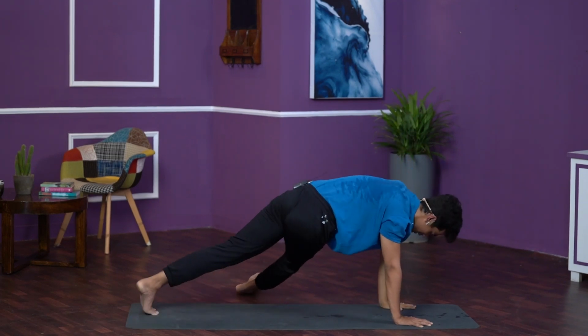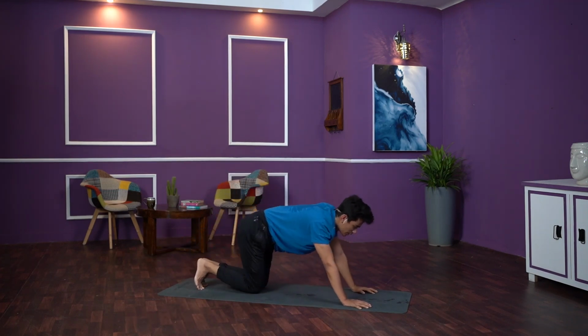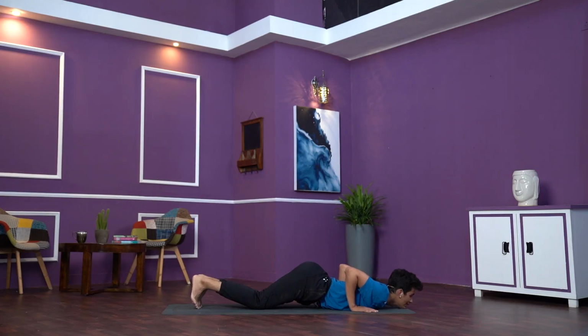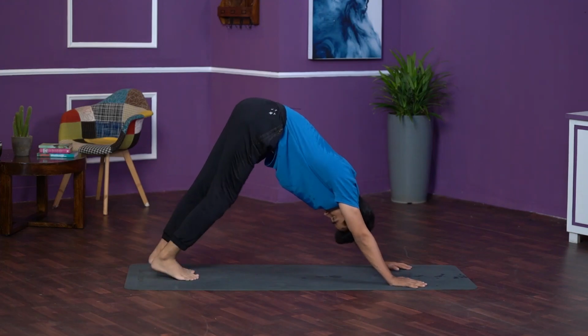Slowly keep your left palm down. Take the right leg back down into the mountain. Once again, keep the knees down, chest down in between the hands, chin down on the ground. Inhale, upward facing dog. Exhale, downward facing dog.